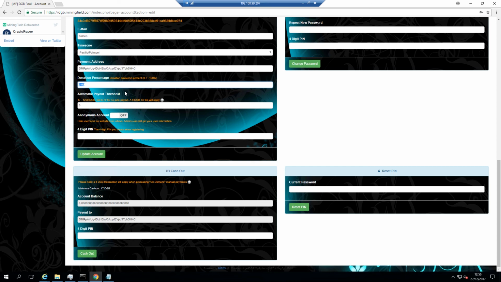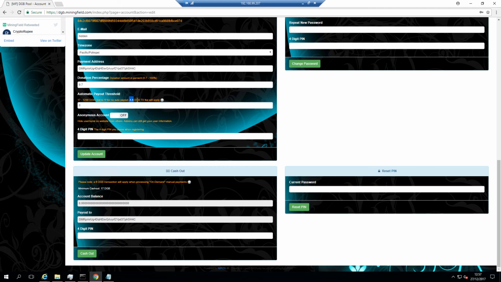Now I like to put 0.7 at the moment at least, just to help them out to keep the pool running. Obviously if that pool goes down I find another one, so it's convenient for me to keep everything going. Underneath that you'll have an automatic payment threshold. Now you could put it to 17, so every time you get 17 coins generated you will automatically cash out into your wallet.